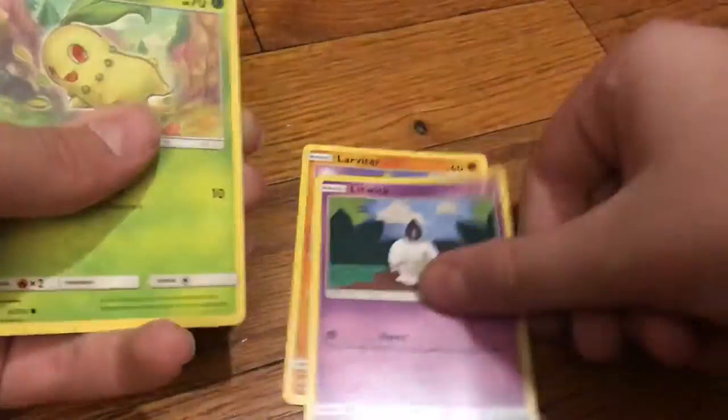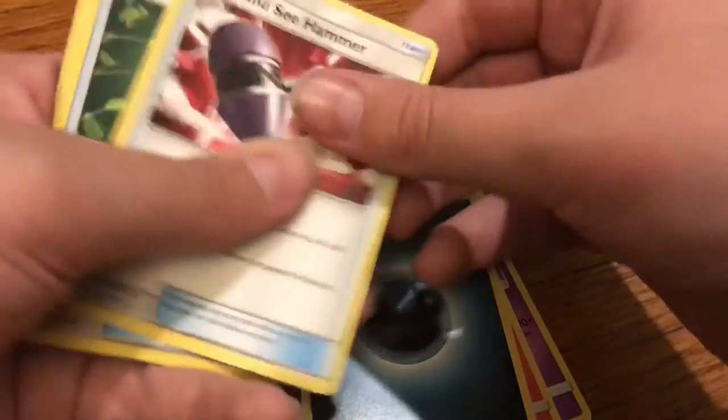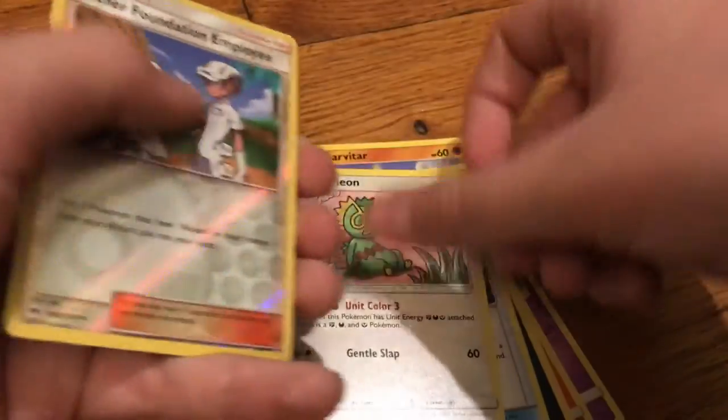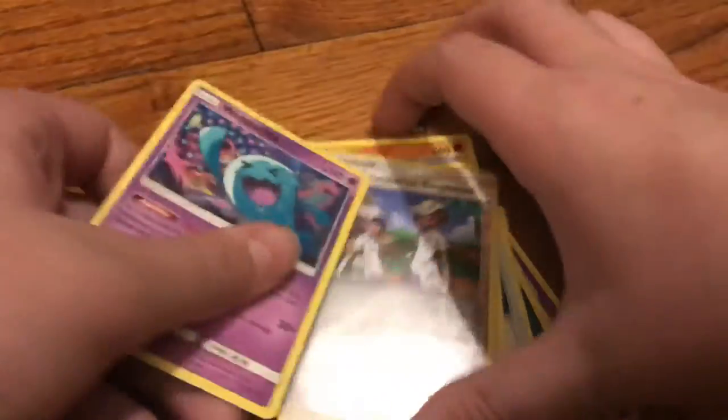My turn. Since I have three, I'll open it. Alright, we got Larvitar, Litwick, Chikorita, Natu, Houndour, a Dark Energy, Weight and Sea Hammer, Netball, Kecleon, Aether Foundation Employee, and a normal Wobbuffet. What? Is there something good in there? Oh, God damn it. Another code card. Another one. Next is his pack.